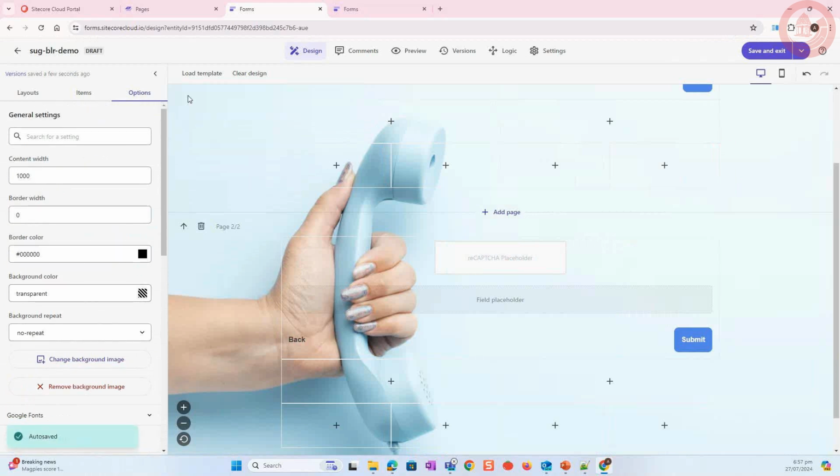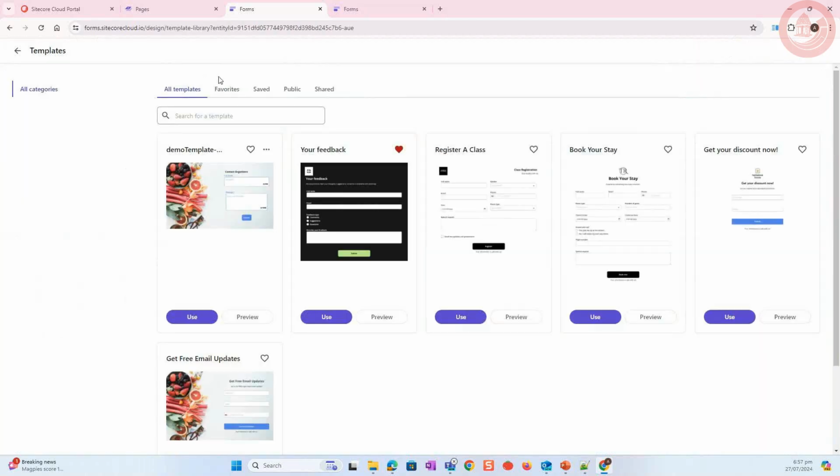Now for this demo, as I have also mentioned, we could reuse an existing template. Once you have created the form, you could go and see what templates are available through this load template. Currently Sitecore gives us 5 templates with the default installation, and you could also design and create your own template.